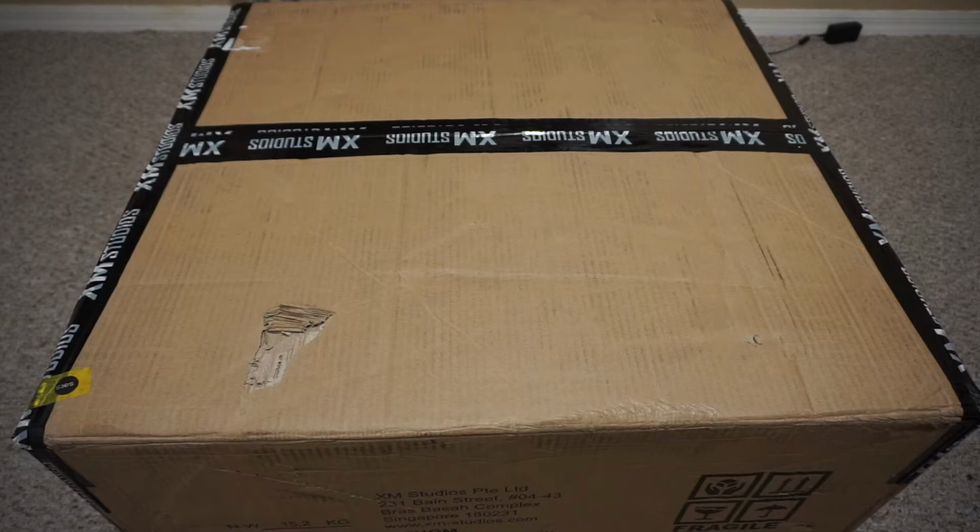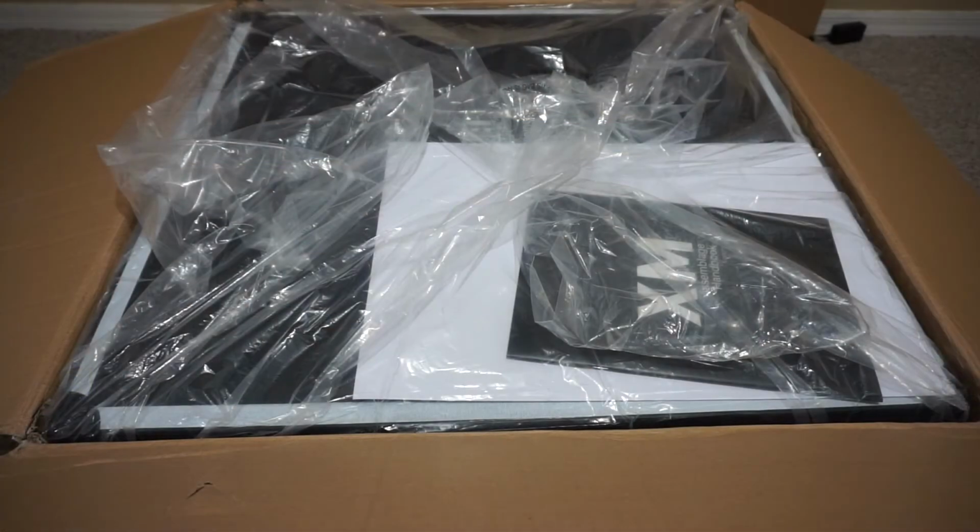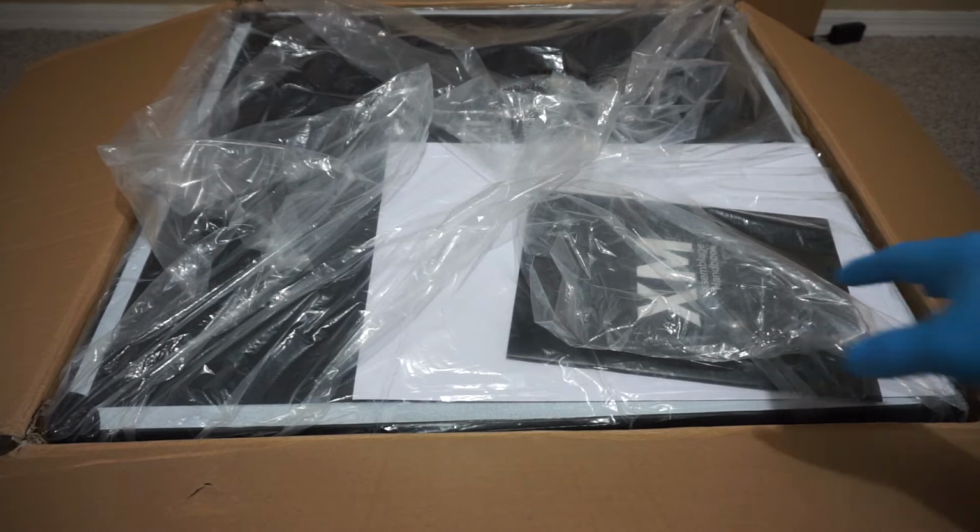Today I have a statue from XM Studios. This is another statue that I have imported from Singapore. So let's go ahead and take a look at what statue this is today. Alright guys, let's open this bad boy up here.